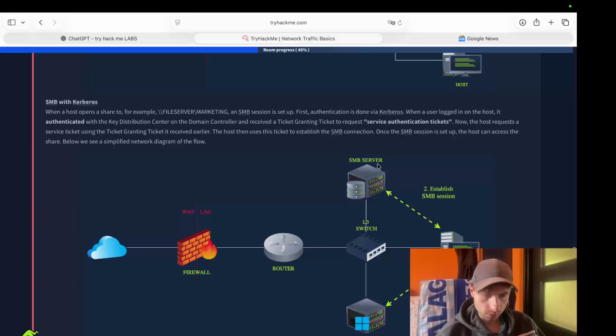The domain controller and SMB server, and in the middle is the switch. The SMB server and KDC servers handle authentication. So it checks the logging and all this stuff.